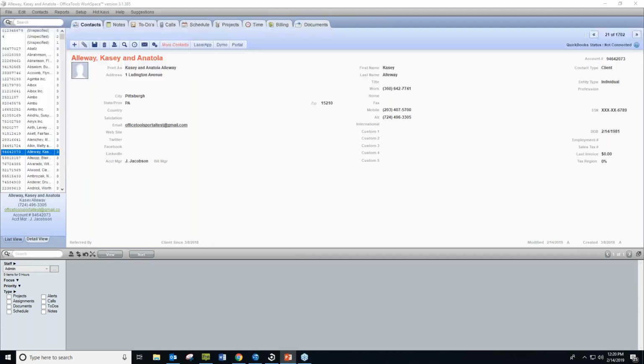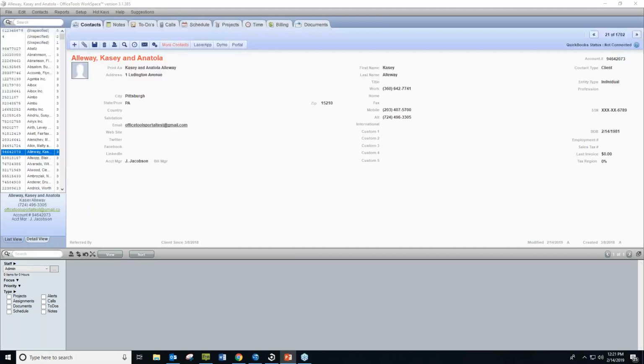Okay. The process for the e-signature stuff is outlined a little bit in the user guide that you can find under the help area. But what you will need to do if you are not using e-signatures currently is get that activated. The way to activate it is by going to OfficeTools.com and entering the store. Go into the store and click login. Get your login information. If you don't know it, you can click forgot password. Once you're in the store, you will need to go into the billing information and put your credit card there. That is how we bill you for the completed signatures.